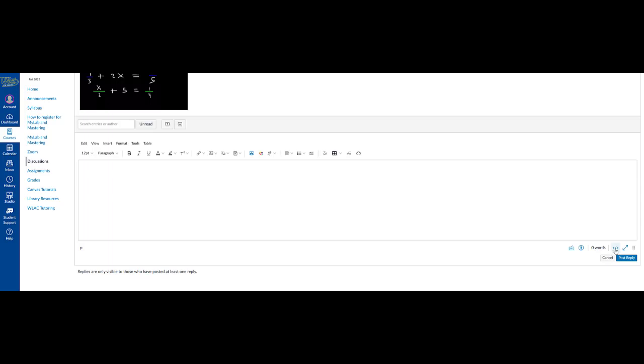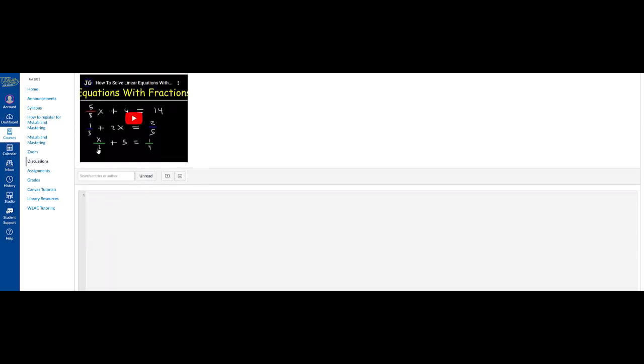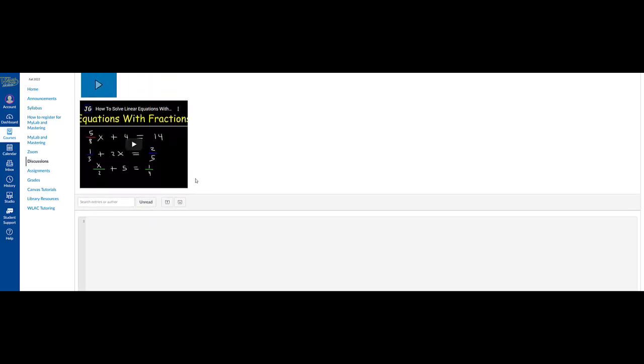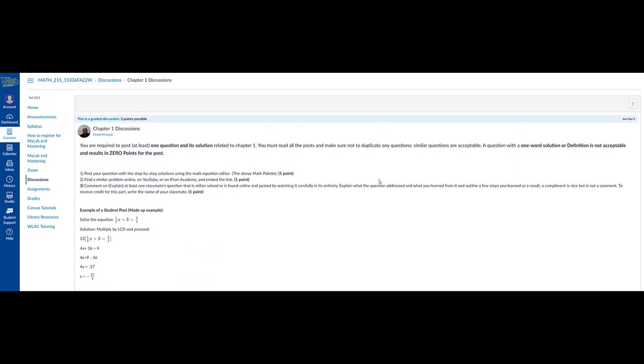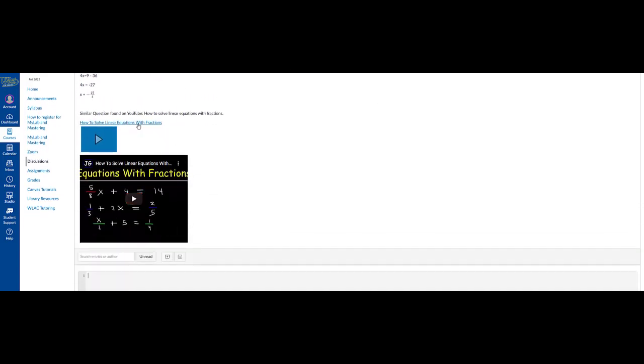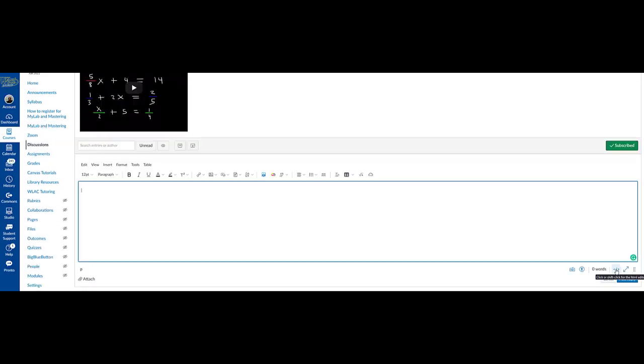If you change the mode to the HTML editor, then you can cut and paste the HTML code for the video that you're trying to embed from, let's say, YouTube here, and that way you can see this picture where I click on that, I can view the video. So it would be a lot easier for everyone to view it like this rather than just see the link. So this is where you flip from HTML mode to text editor mode.